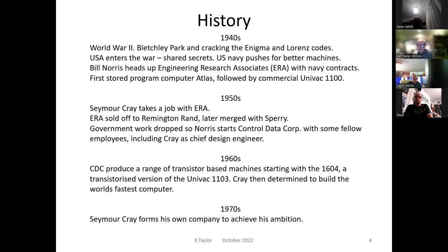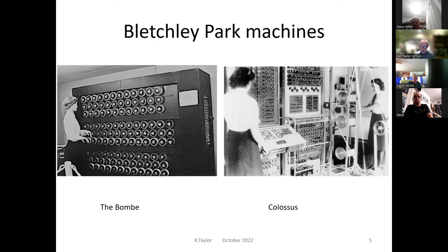They both built their own machines to attack particular codes. They were very big and very expensive. One of the Navy's prominent code breakers was William Bill Norris, a former X-ray salesman at Westinghouse. Some biographies say he was a radio ham, but I've never been able to confirm this. So let's take a brief look at some of the development of the hardware that was being produced to solve the code breaking problem during World War II and the Cold War that followed.